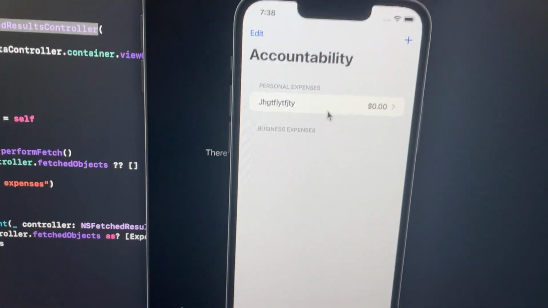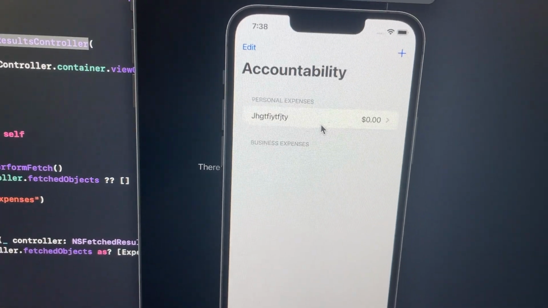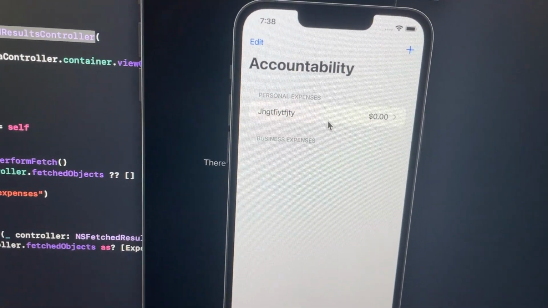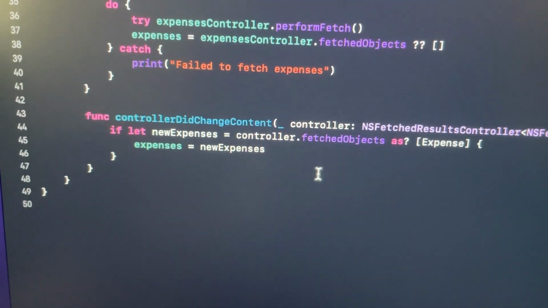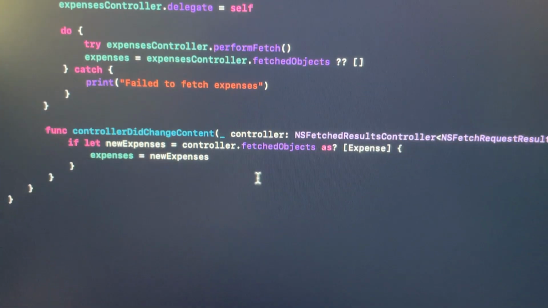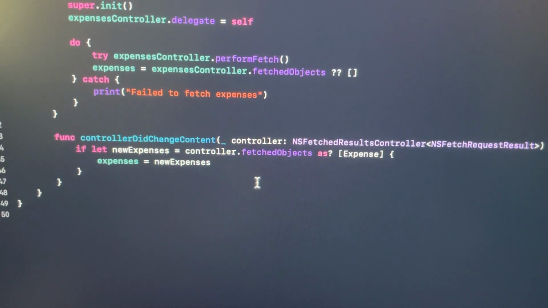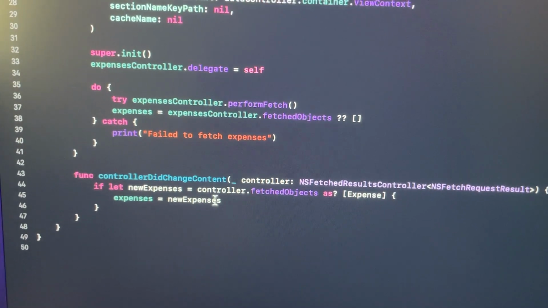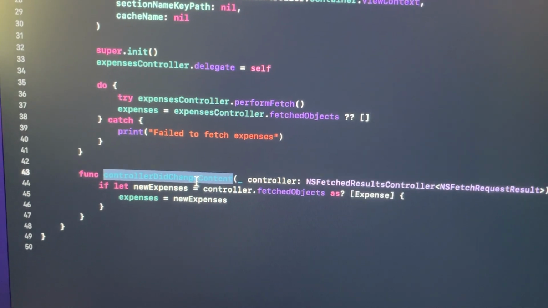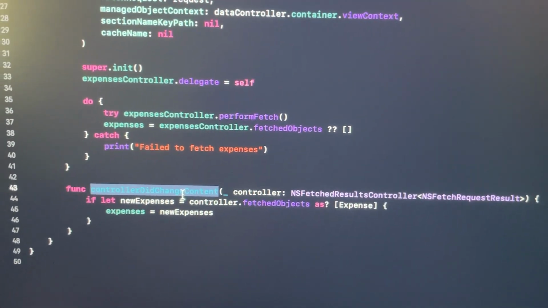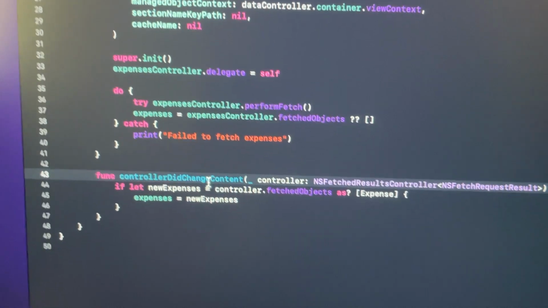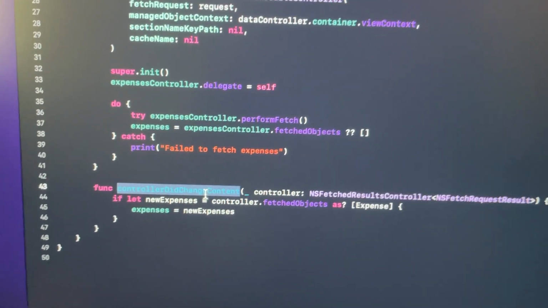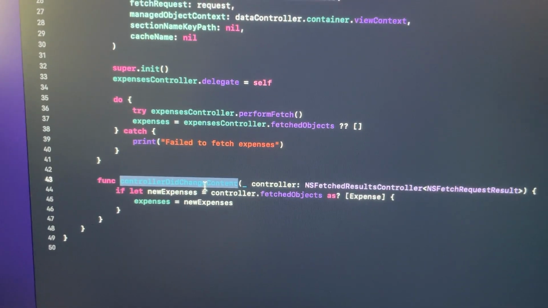And I noticed that in the code for the other project where this was working properly, there's a method called controllerDidChangeContent, and I didn't think I had to use it because it's not being called anywhere. Like there's nowhere in my code where controllerDidChangeContent is being called, but what I just showed you started working after I added this function, which is confusing to me for a couple reasons.